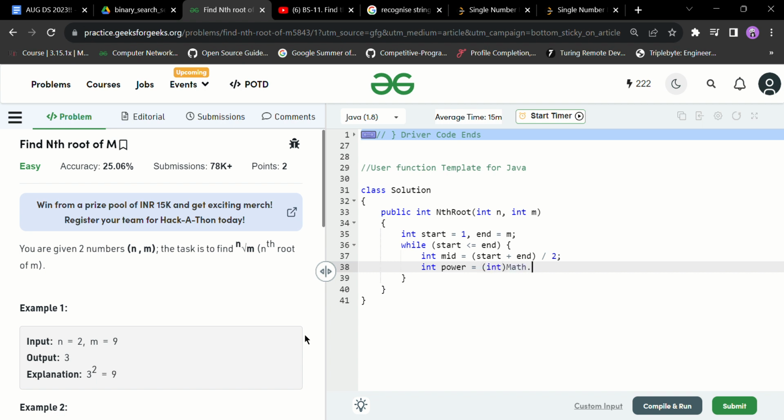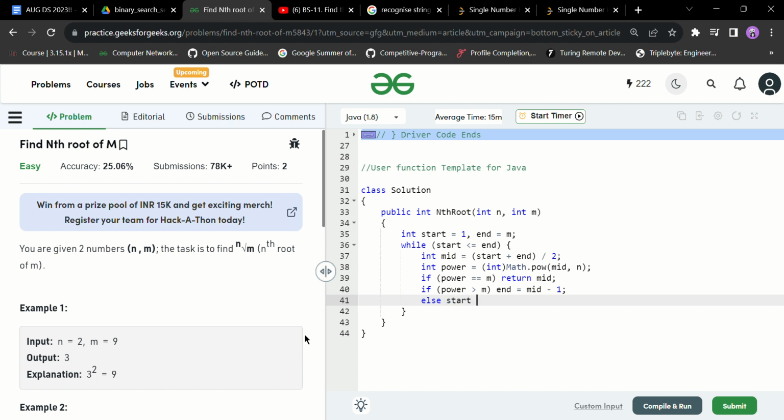So let's say we have int power equals Math.pow of mid, and the nth power. So we have got our power here. Now we'll check if power is equal to m, so we'll simply return mid. Else if power is greater than m, in that condition end will go to mid minus 1 position, else start will go to mid plus 1 position.